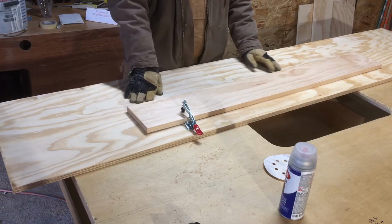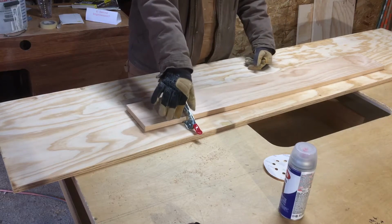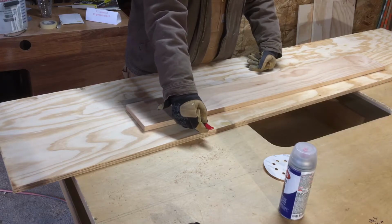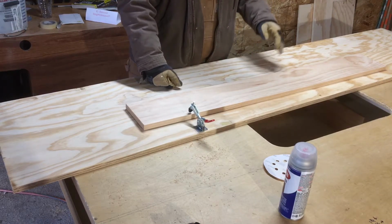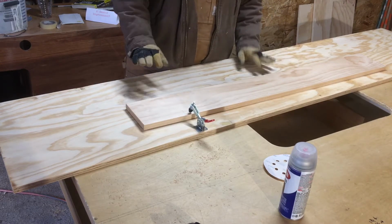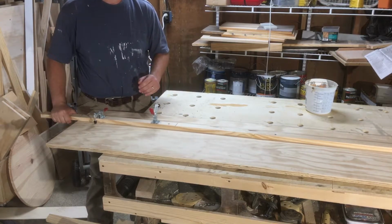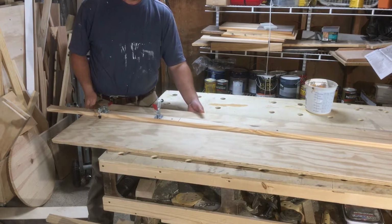I've got 4 of them, and they're just going to clamp down like that. So I've got to rip this board to size, attach these with some, thinking if I use like a 5/8 inch screw, it won't go through the bottom of the 3/4 inch plywood. I think 1/2 inch plywood would be better, but I don't have any, and use what you have. This is free. In the footage I had, I didn't do a great job of showing how I made this thing, so I'm going to do that now.